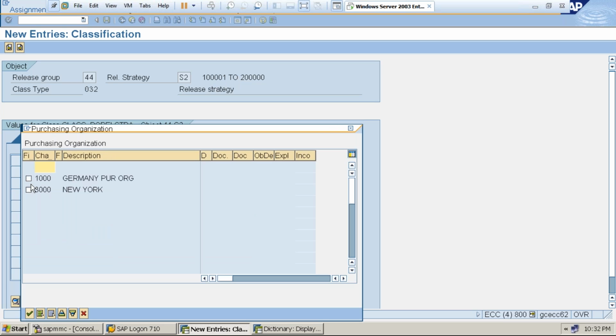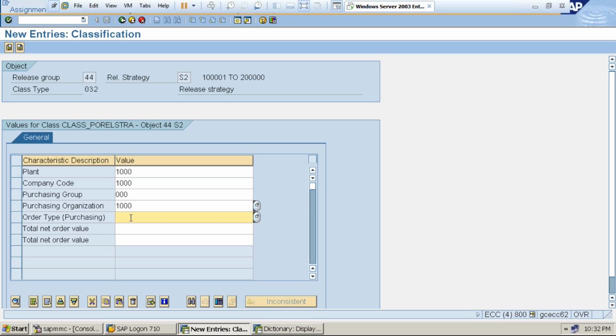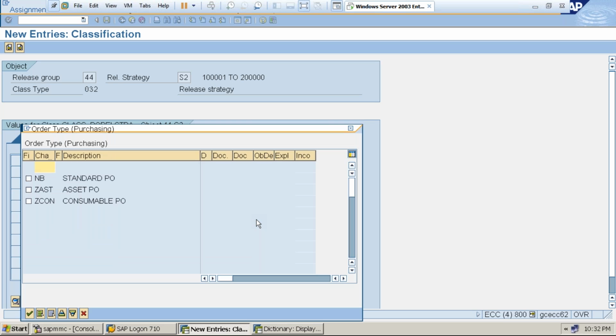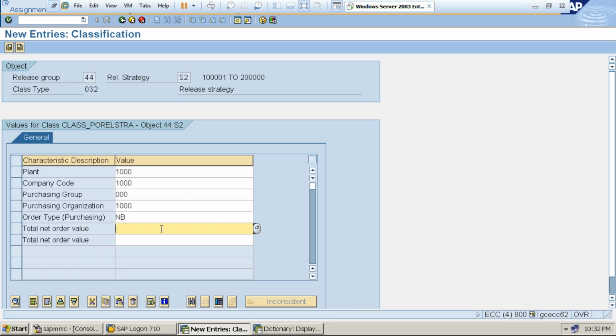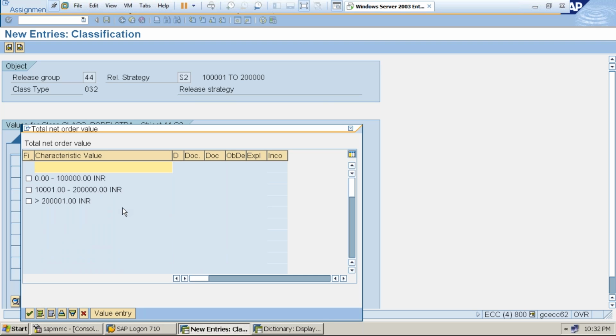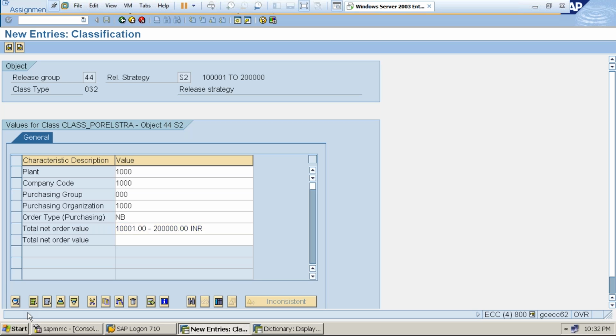If all combinations in the PO are matching, then the release strategy with this net order value in PO will get triggered. So net order value, this is the second part. 1 lakh to 2 lakh, you need to check like this.